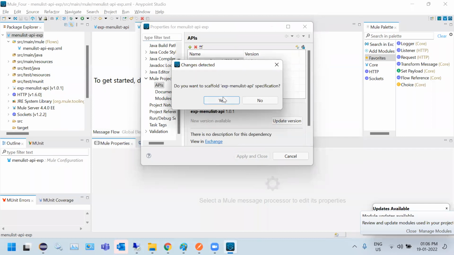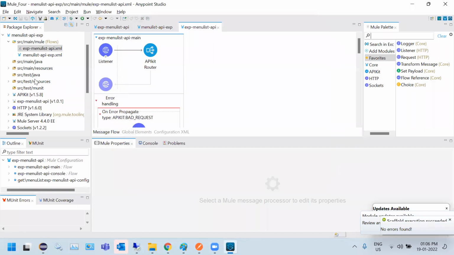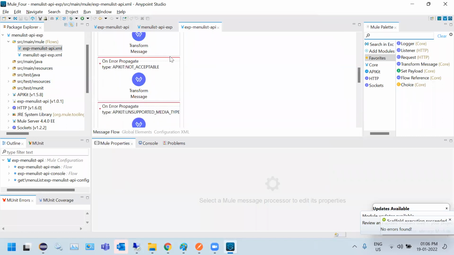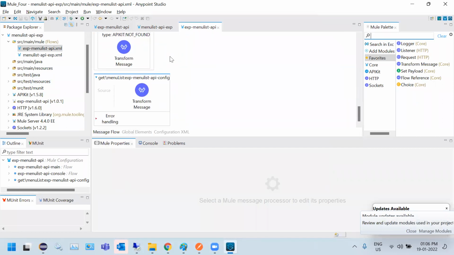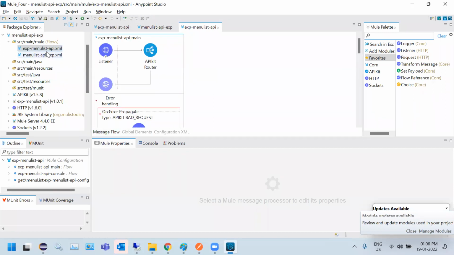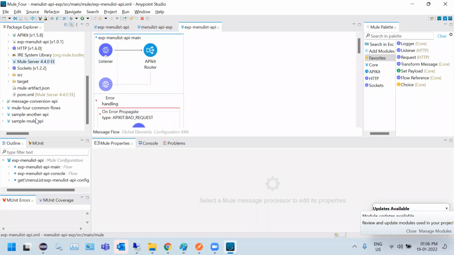So it will ask whether to scaffold this or not. Scaffold in the sense, it will read the API specification RAML file and generate default code related to that. See here, this file was created when I created the Mule project, and this file got created when I scaffolded the RAML API specification.